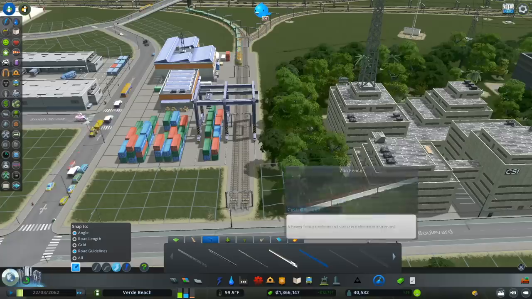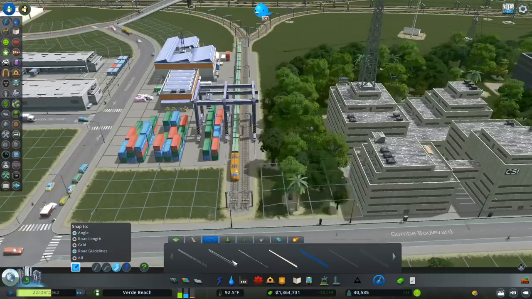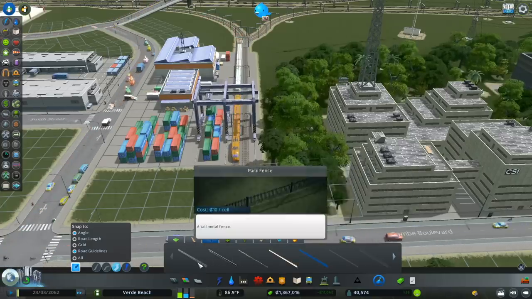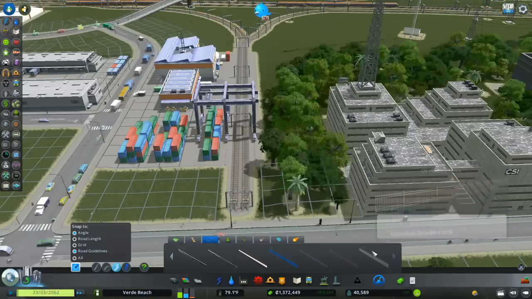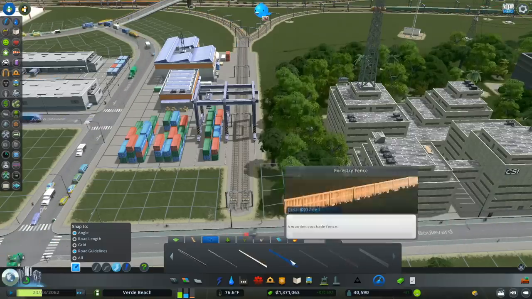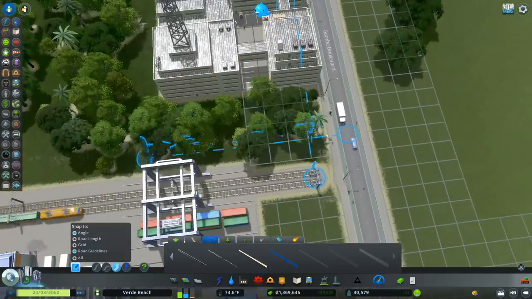So the real question is, what type of fence do we put in here? Clearly not a nature reserve fence. We don't want it to be a sheer fence. So I think we might actually go with something like this, this forestry area fence, forestry district fence.